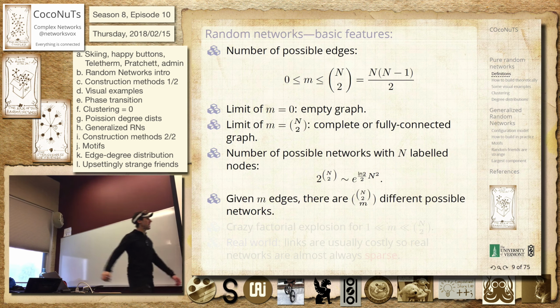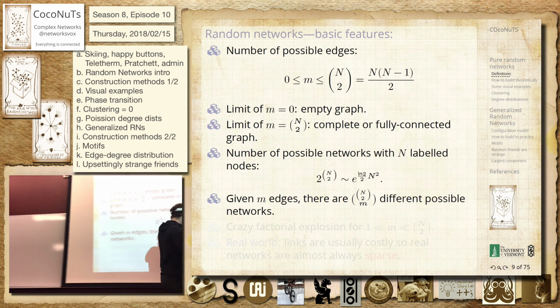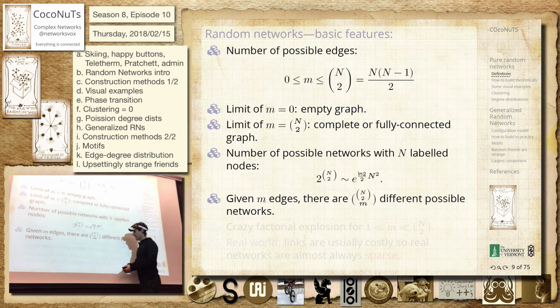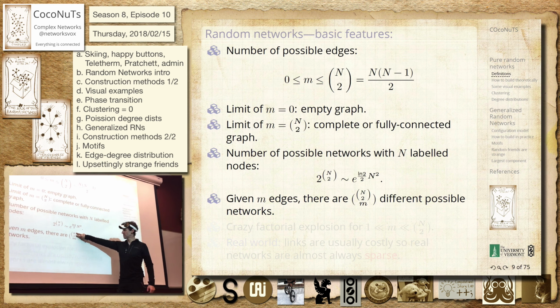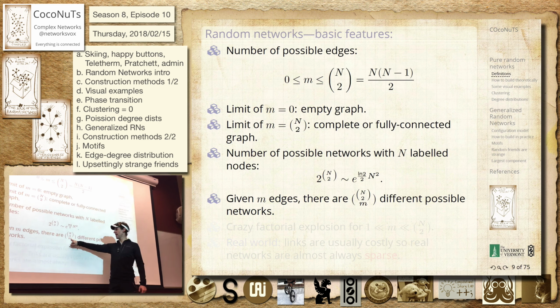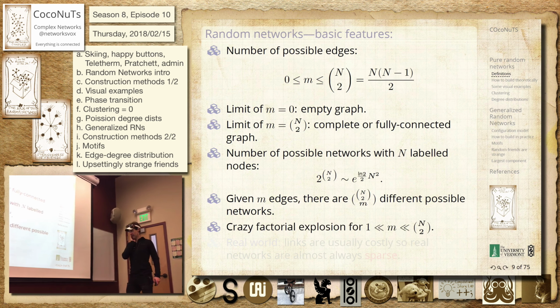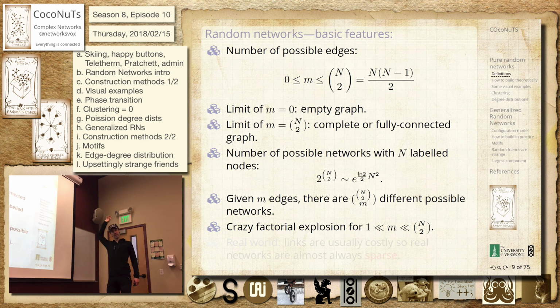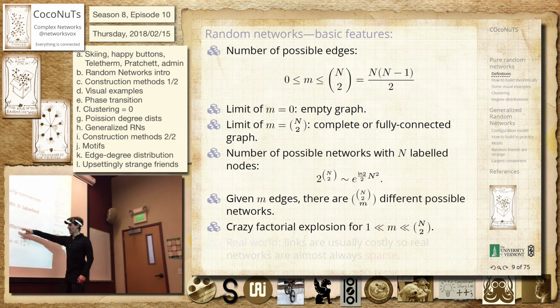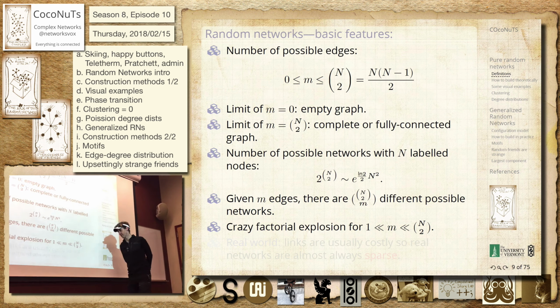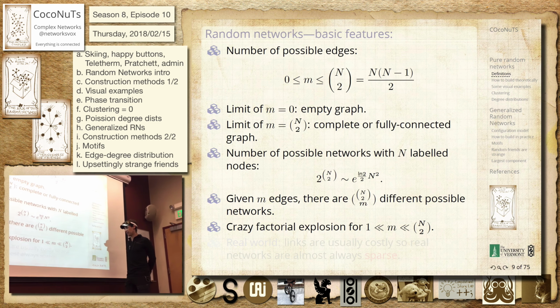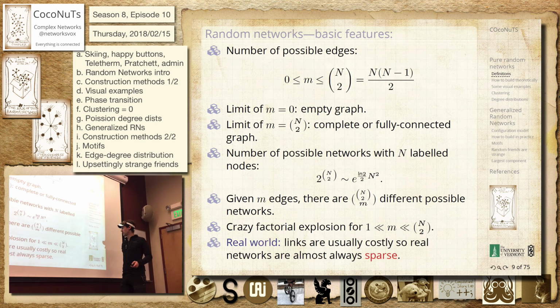Okay, so if we have m edges, then there are n choose 2 possible edges, places where you're going to place them. You have m that you're going to place down. So this is how many we have to choose from: n choose 2, choose m. And that's a little thing you can mess around with, Stirling's approximation and so on, some factorials, and figure out how that thing grows, and it grows nastily. This is basically an n squared choose m. So, lots of possible networks. So that's this.